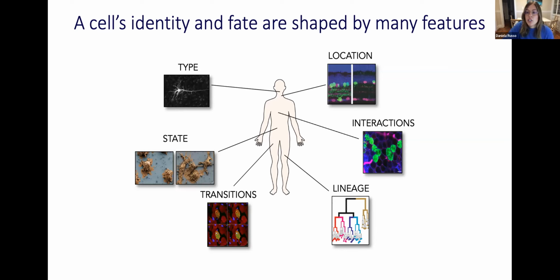So the basic feature is the type of cell that we're discussing, for example, a hemopoietic stem cell or a T cell. And so if we think of T cells as the example, we consider the cell's location. Is this T cell circulating the bloodstream? Is it at the germinal center interacting with a B cell or other cells? And we also think about what state a cell is in. Is it naive and hasn't seen antigen yet, or is it a memory cell? And finally, we can take a look at what are cell divisions and transcriptional changes that are leading from a hemopoietic stem cell to a T cell.